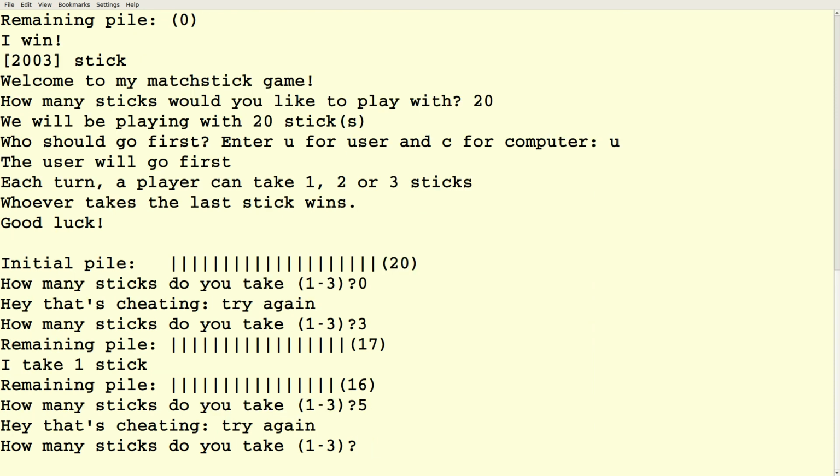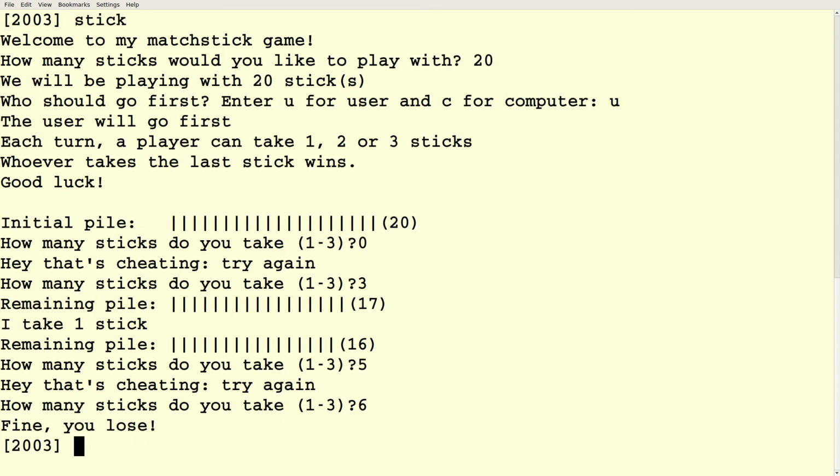on that. If you try to cheat 2 times in a row, it should give up and you lose by default because you cheated twice in a row. If you cheat once and then you make a legal move, you can cheat again and then make a legal move and then cheat again and make another legal move and so on. But if you cheat 2 times in a row, it kicks you out. Okay, so lots of logic processing that has to go on in here.